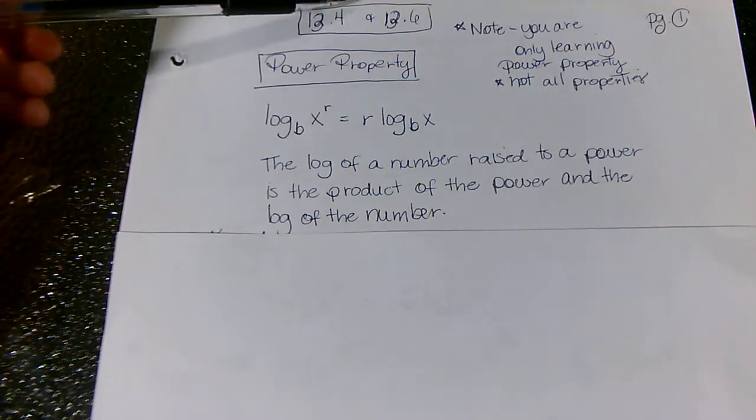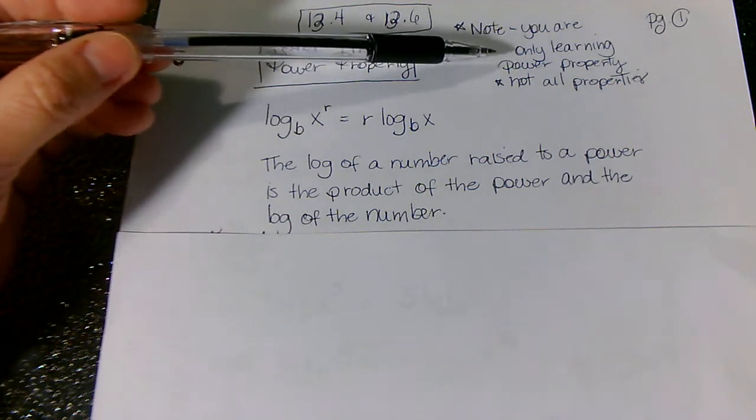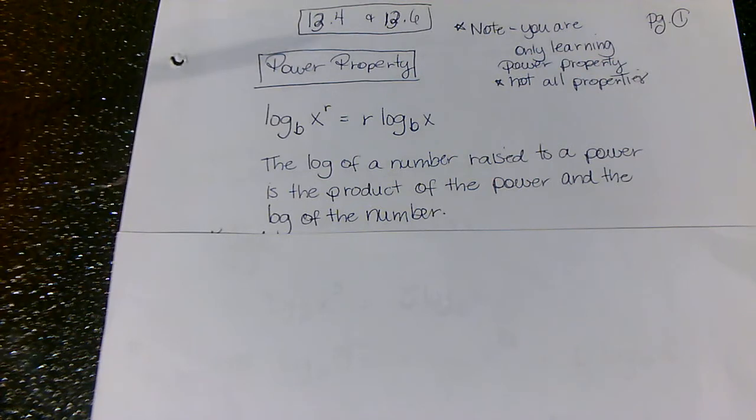So in these sections, please note, we're combining two sections and you are only learning the power property. You are not learning all the properties. We used to teach all the properties, but we don't anymore. So you're only learning the power properties. In future classes, you'll learn other properties, but for this case, we're just mixing these properties in these sections together.